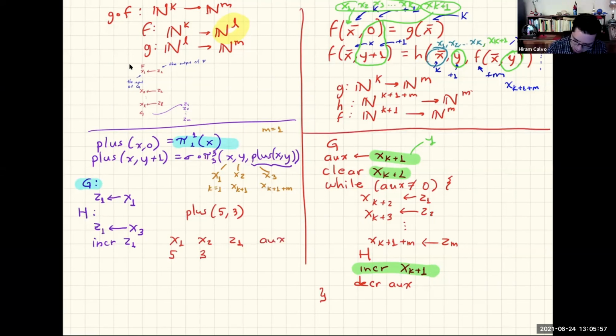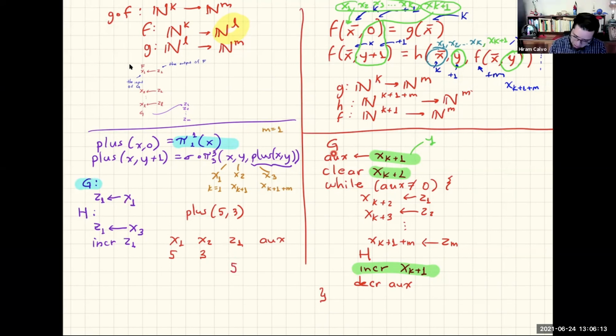Our primitive recursion says we will execute here, and we execute g. And g says copy x1 to c1. So we copy x1 to c1. C now has a value of 5.